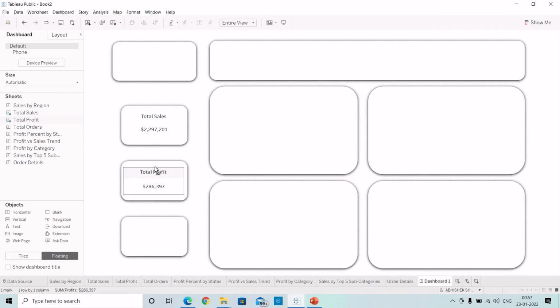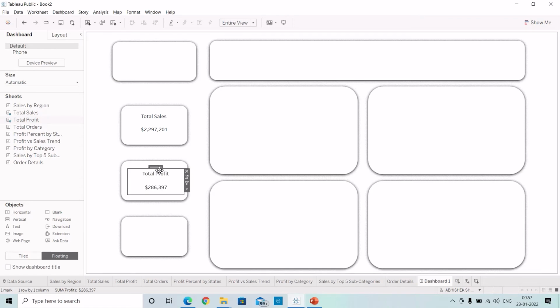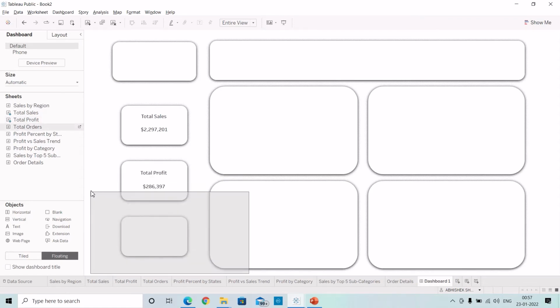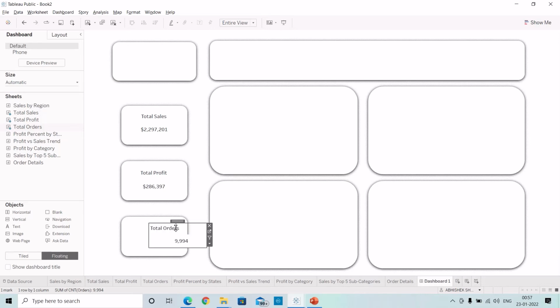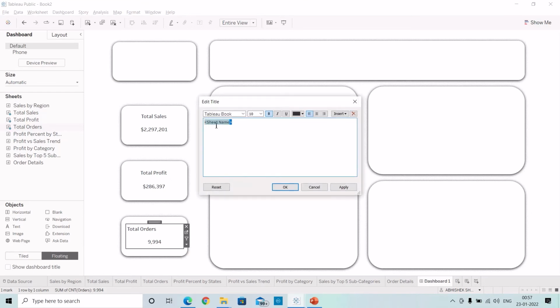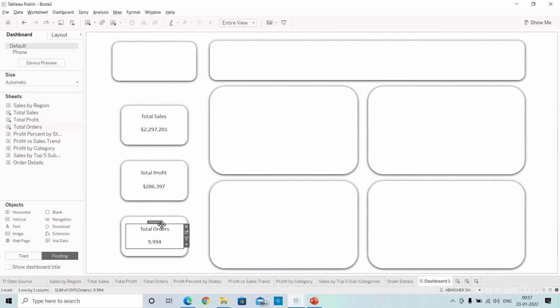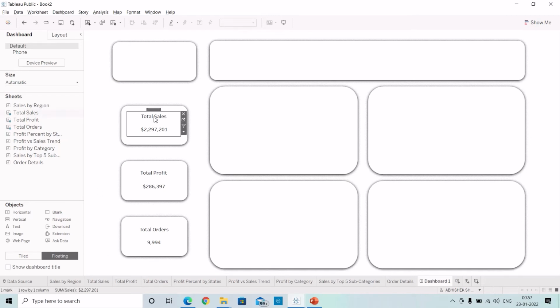make it small, and then the orders, make it small again, right?